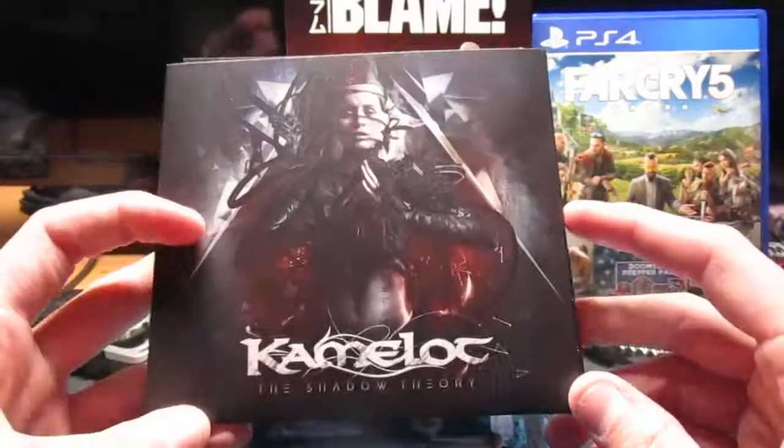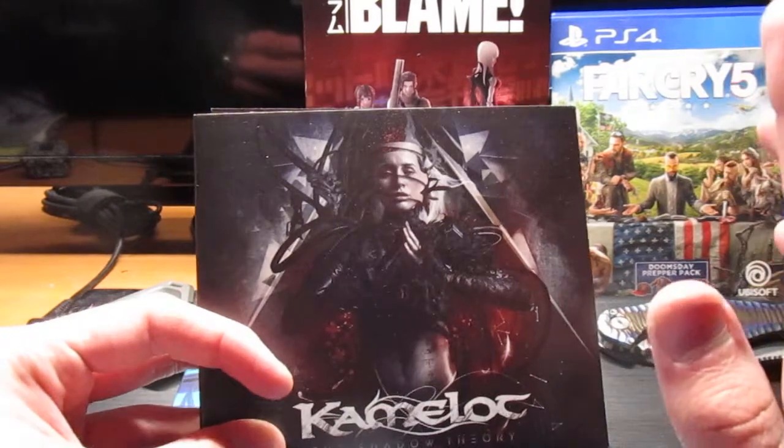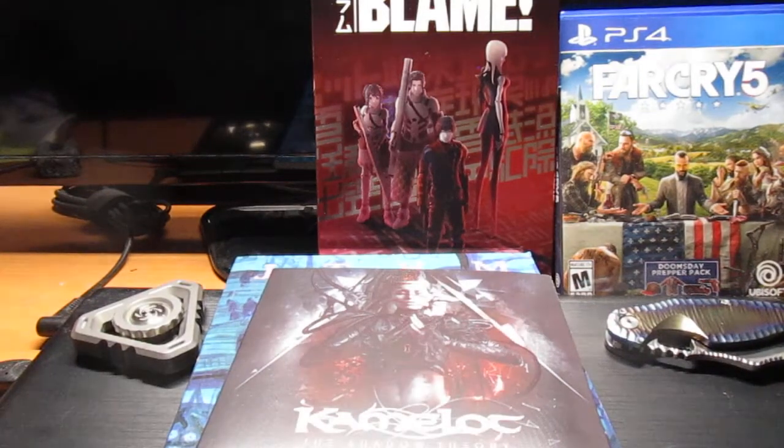This is good. Get The Shadow Theory. If you haven't already, buy it. Camelot's just awesome. Their sound is consistent the whole way through. I prefer the last three albums, Silverthorn, Haven, and The Shadow Theory. I thought one of them was in my top CDs of all time. Oh yeah, Haven, right here. I know I put one of them in there.